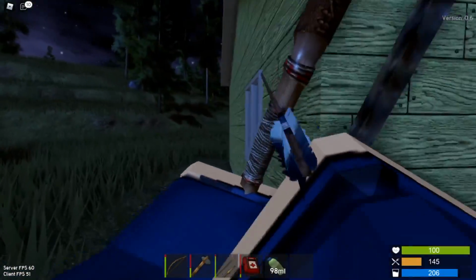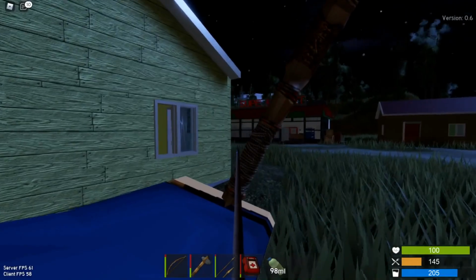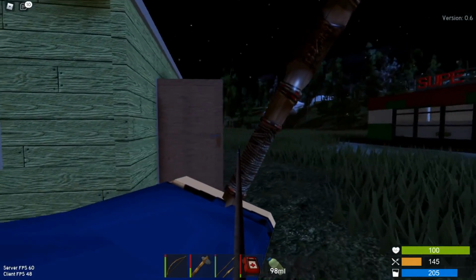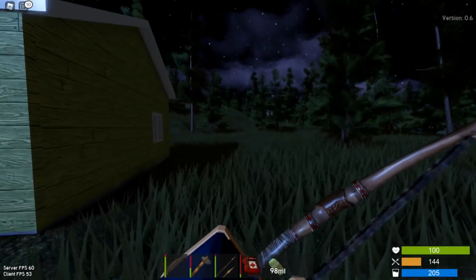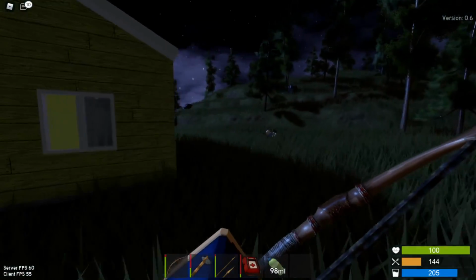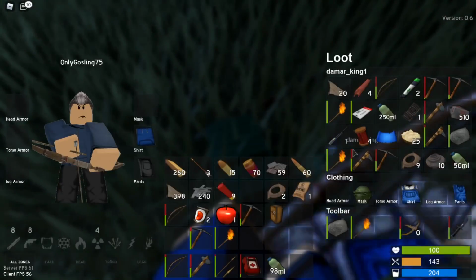I think I'm near. Please be near. Yeah, I'm near. I'm coming. I'm okay. Like so close. I'm a random, by the way. Did he kill you? No. I killed him. Oh, bet.